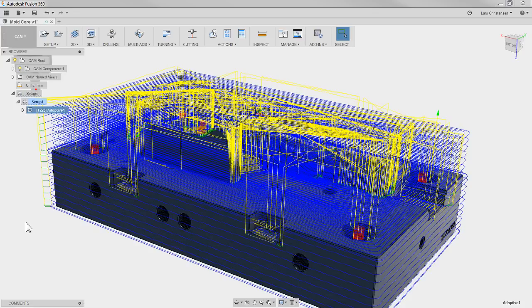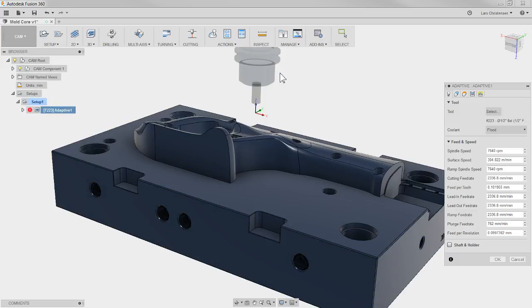So one thing I noticed is that this toolpath, as it should, machines all the way down to the bottom of this part. But I originally had this part with some clamps holding on here and stuff like that. I really only wanted to machine to this surface right here. So I'm going to go in and change that. I'm going to right click on adaptive, go in and hit edit.